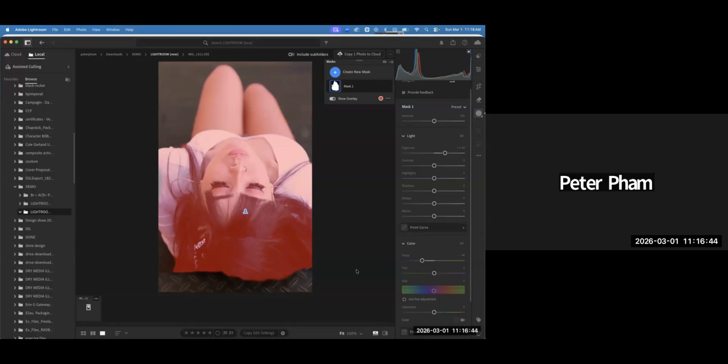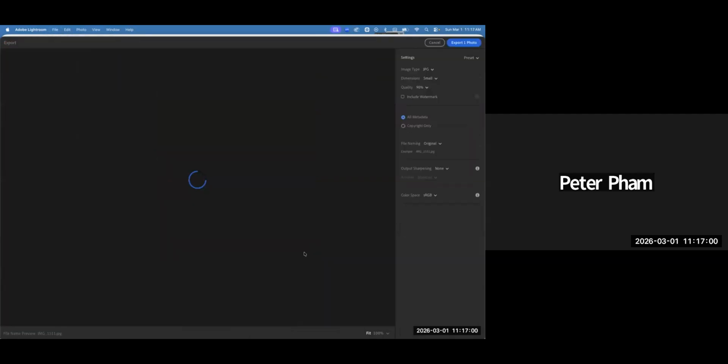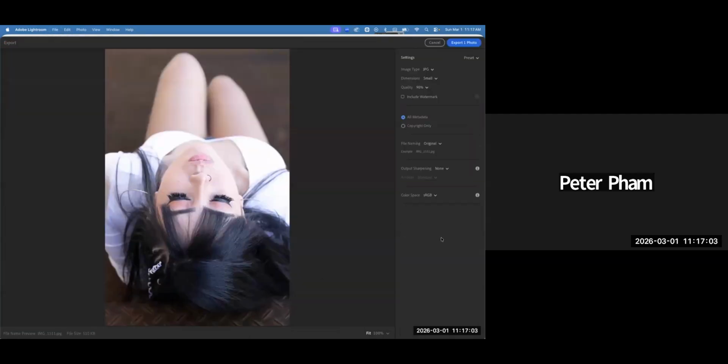And now that we're done with this, normally when we save this, it's going to save this item to sort of a catalog file. What we're going to do instead is under File, go down to Export.